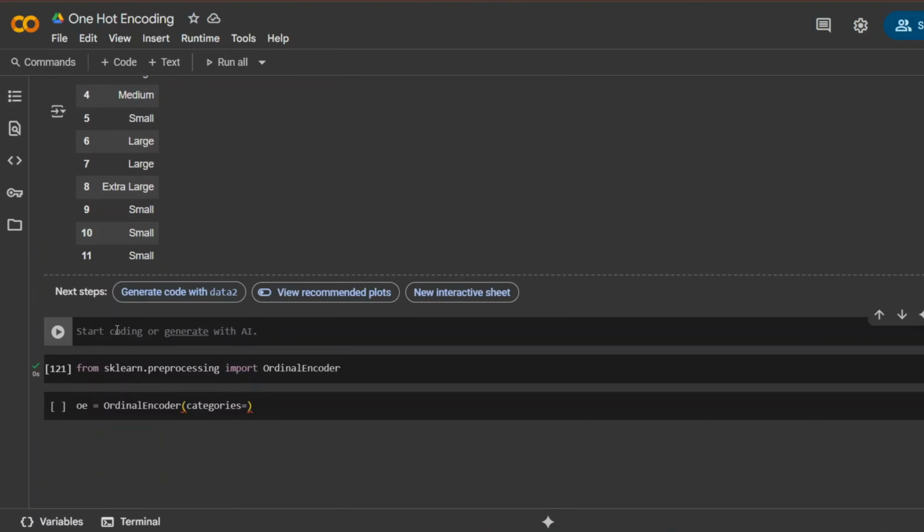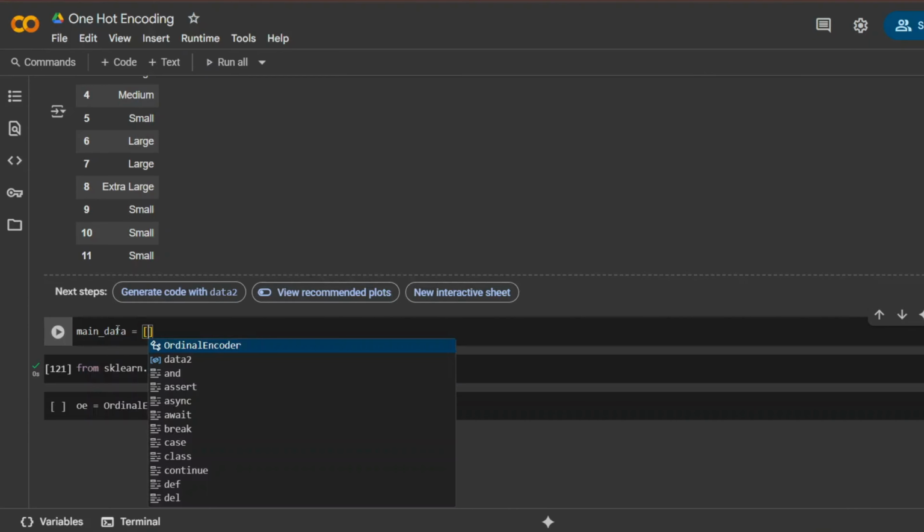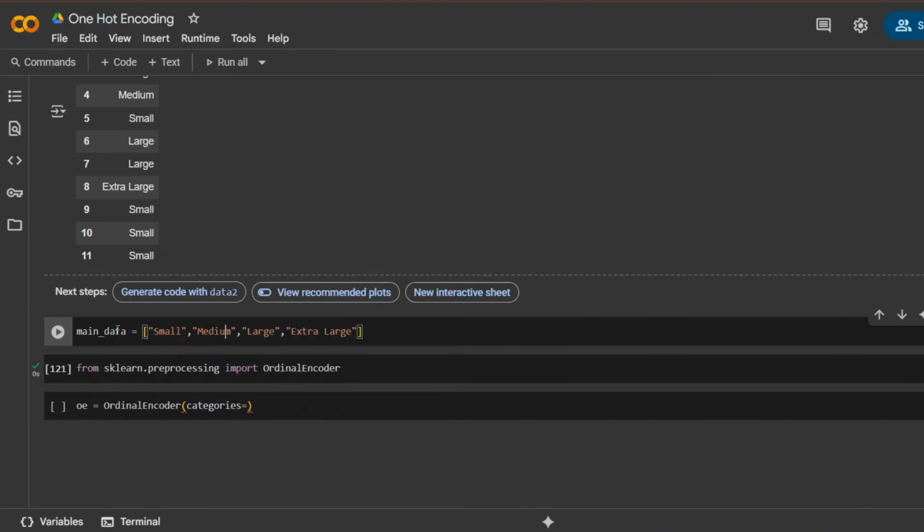We will create a variable, main data, and within this we will take a list and paste the values over here. This will actually be within double brackets. Alright, it's done. We will run it.